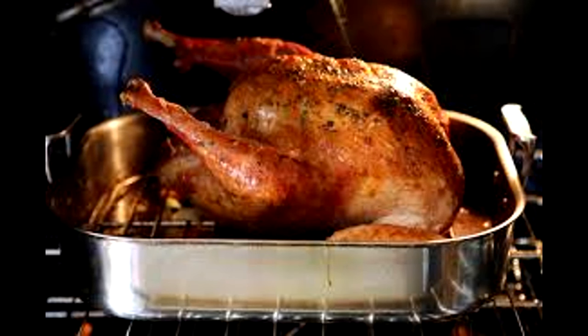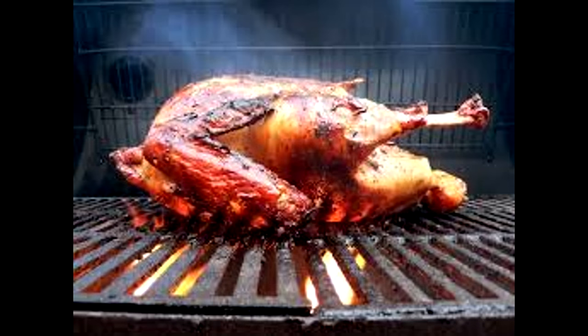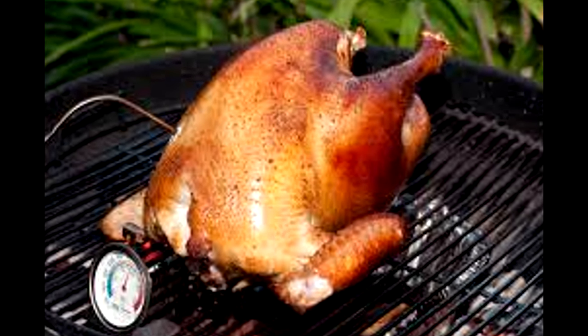It's all about cooking a turkey. We've all cooked our turkeys over the years — in the oven, in the roaster. In the past 10 years, everybody's been excited about deep frying their turkey. We've cooked them on the grill, on the spit. There's all kinds of ways to cook your turkey, but I bet you've never cooked your turkey this way, and I bet you will next year or even this Christmas.